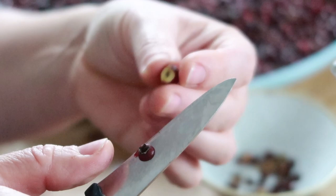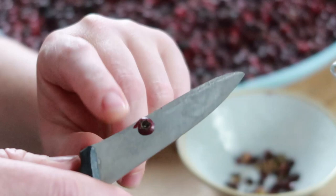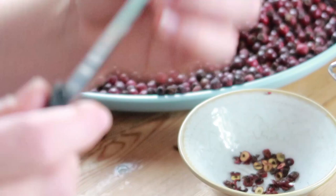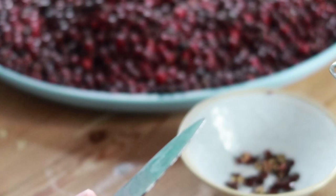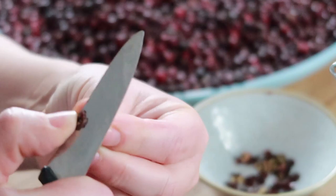The reason you take this off, and please don't think you have to do this, and to be honest, if I was making this Hawthorn gin for myself, I'd be leaving that bit in because I'm lazy. But because I'm doing it for gifts, it's going to give the alcohol a much clearer finish. So you're actually going to be able to see through it as opposed to it being a bit cloudy and a bit bitty. So you don't have to do it. Don't worry if you don't. But because I'm doing it for gifts, I'm going the extra mile.